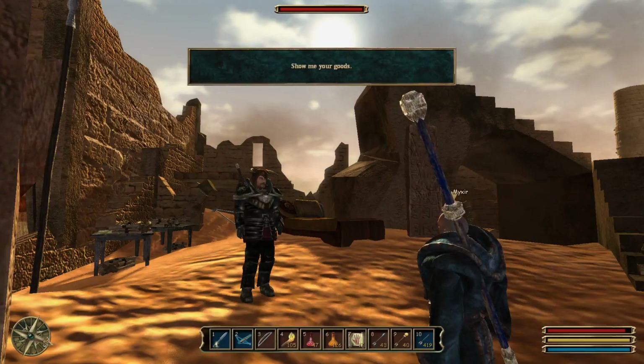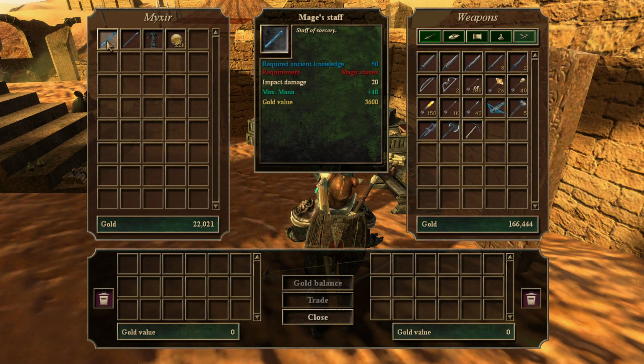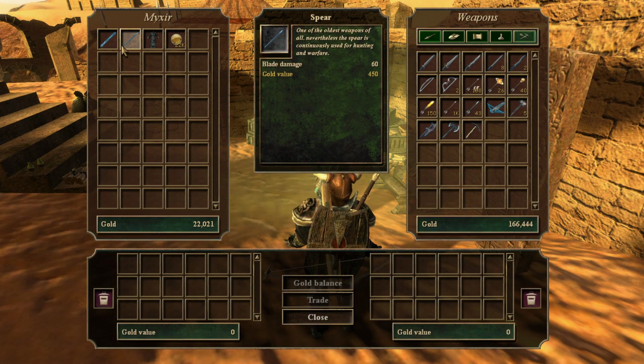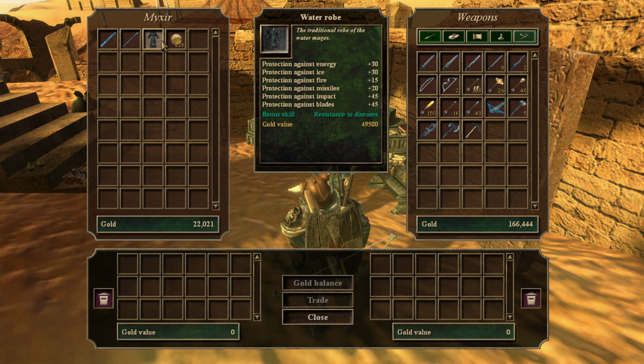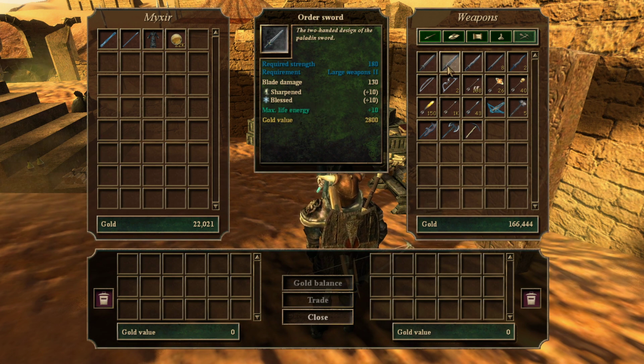Uh-huh. Do you sell some tablets? No. Just a major staff, a spear, a water robe, and coin. That's fine.